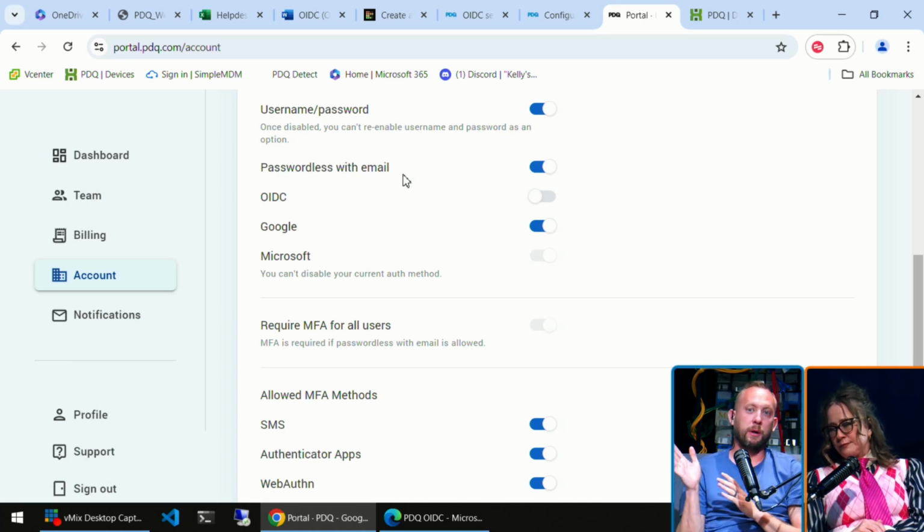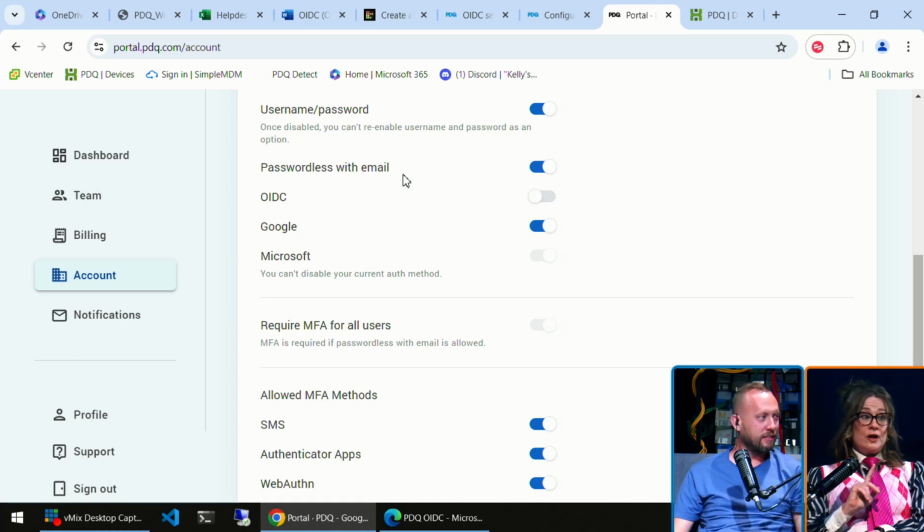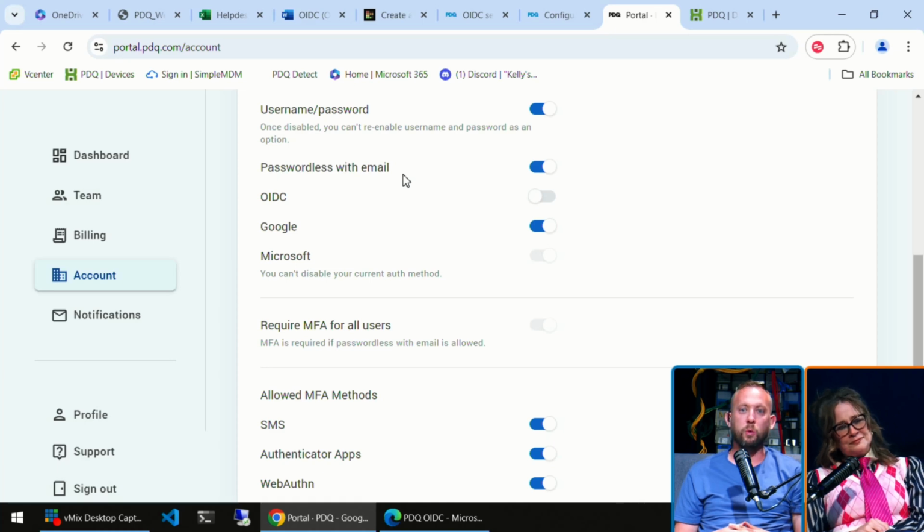You can get to a point where you can turn off all authentication. That's probably not a great idea. Don't start with yourself. The other callout I want to make is if you're the only admin on your team, I'd highly, highly suggest you create a backup admin. Because you can get into a situation where you thought you had OIDC right, and now you can't log in.